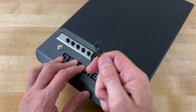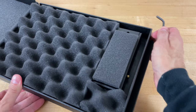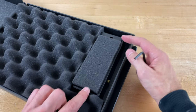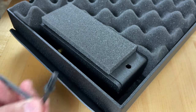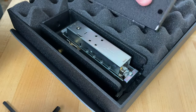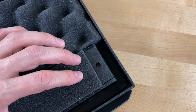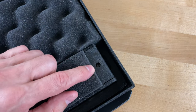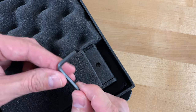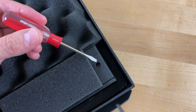The box comes with an Allen wrench to help with changing the combination. There's a bolt here that you can remove and then the back of the housing comes off — there's the combination change button. Another option is to leave the housing intact and take advantage of the hole located directly above the combination change button. You can insert your Allen wrench and press the button that way, or a small screwdriver would work just as well.